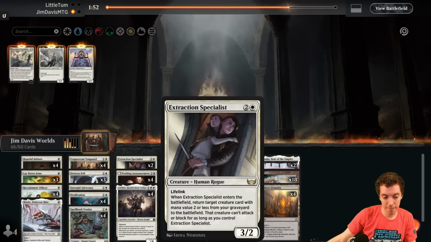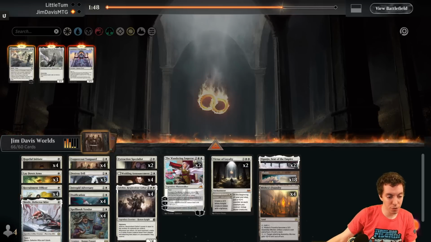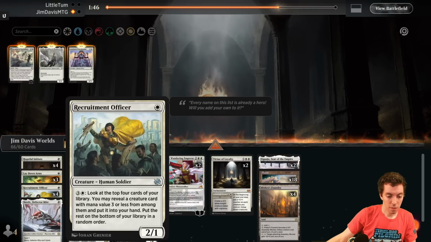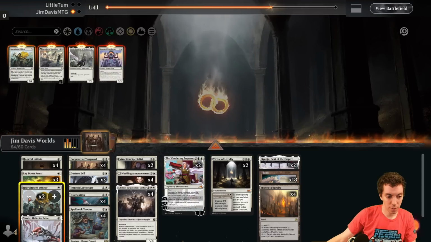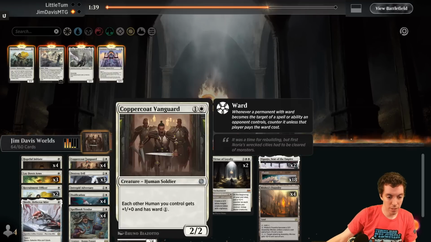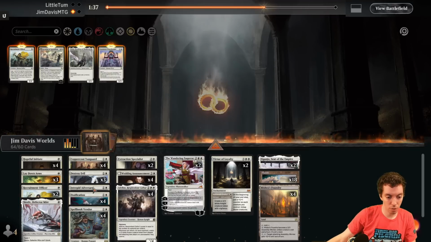I don't know. Hopeful Initiate's pretty good at killing enchantments. The Officers aren't great, honestly, because they're just going to get stonewalled pretty quickly. Actually, maybe 2 of those. Vanguards are important as far as sizing up goes. Adversary similar. Ossification Vendor.